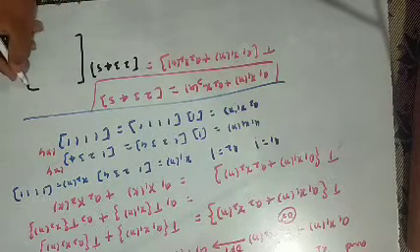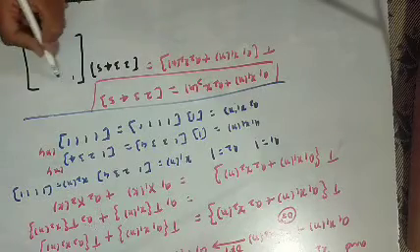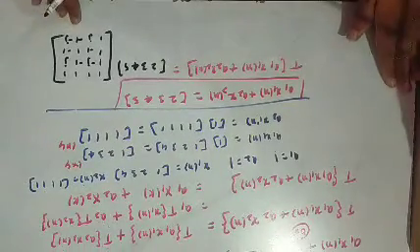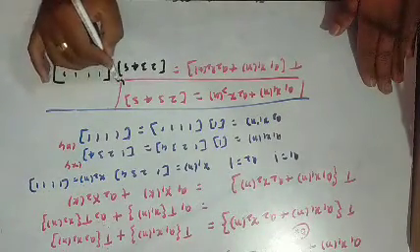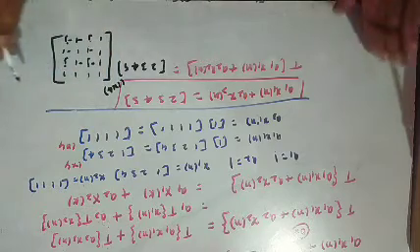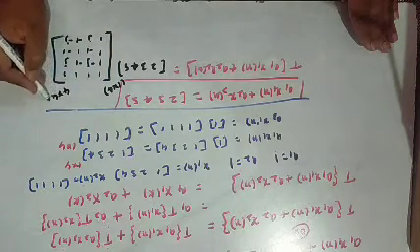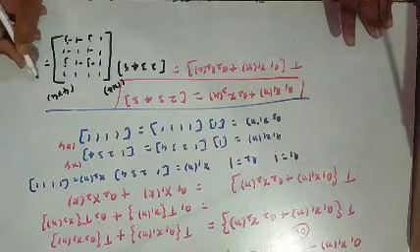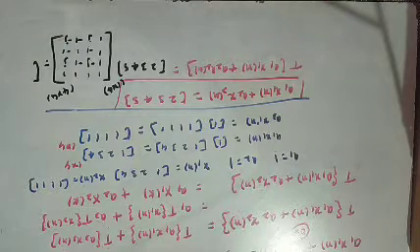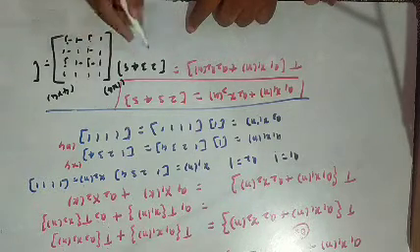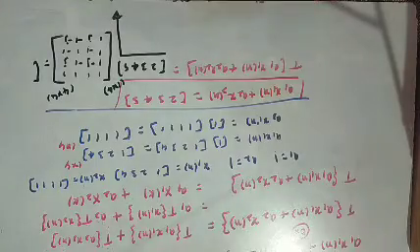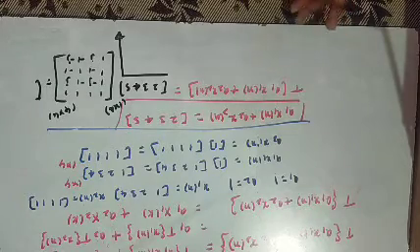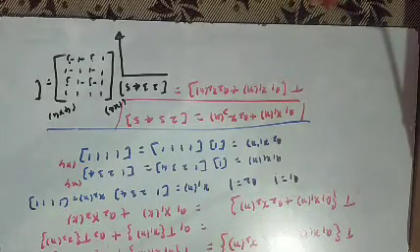Numerically, the DFT can be written in matrix form as shown here. The x is of order 1 row 4 column, this matrix is of order 4 row 4 column, and the resultant will be 1 row 4 column. See the matrix multiplication: 2, 3, 4, 5 is multiplied using the matrix multiplication concept, rows multiplied with the columns. On doing so, we will get the result as shown here.